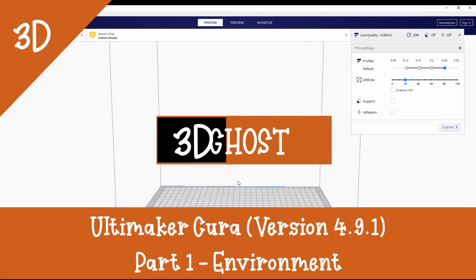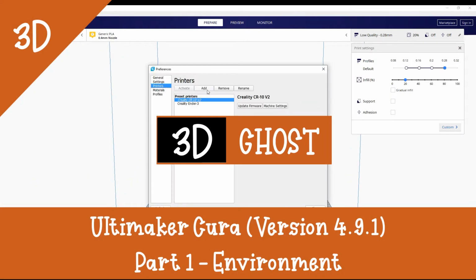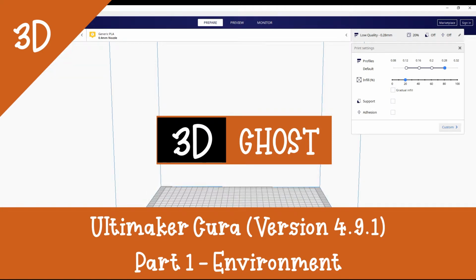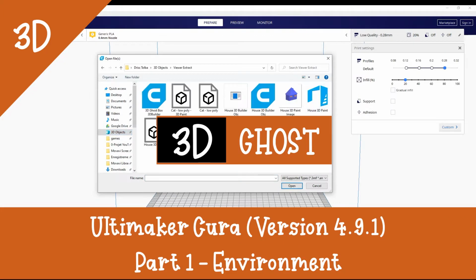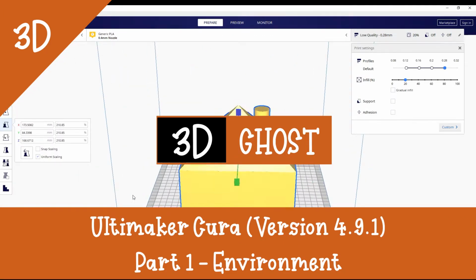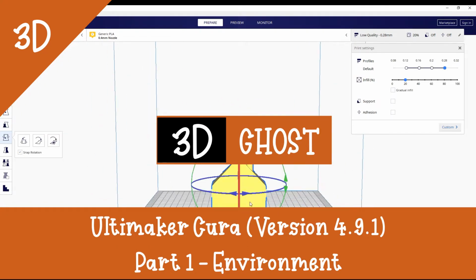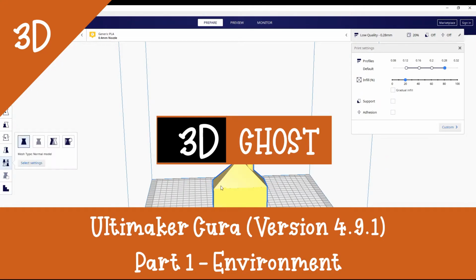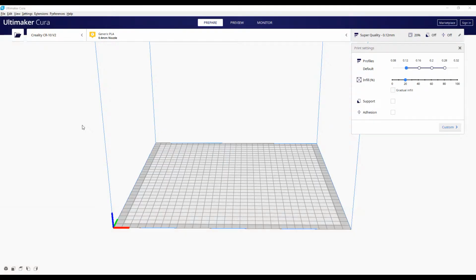In this video, I will talk about Ultimaker Cura, a free software that will help you to build the settings for your 3D printers. The software is compatible with almost every 3D printer, and you will be able to create the G-code file that you need to create a 3D printing. The scene of Ultimaker Cura is quite ergonomic and quite simple.